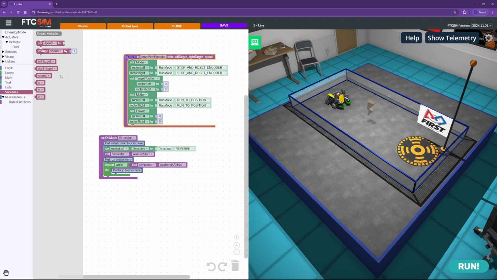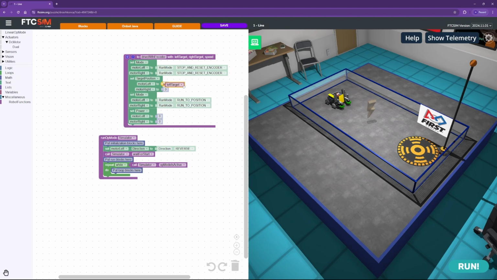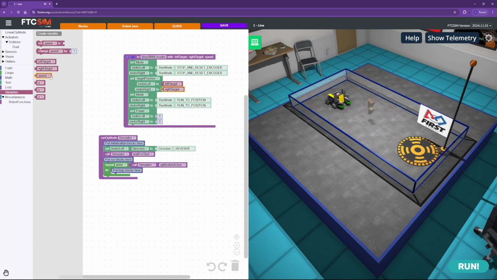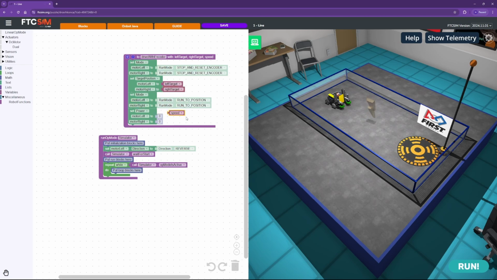We're going to take these variables and plug them inside of our function. So we're going to take our left target and plug it into our target position block, motor left. We're going to do the same with the right. And we're going to replace our zeros in our set power with some speed variables. Instead of putting in a sleep to let this function do its thing, we're going to use a pause in the program while it's doing all of its stuff so that we don't have overlapping code or commands. We are going to grab our repeat while loop out of our loop tab.